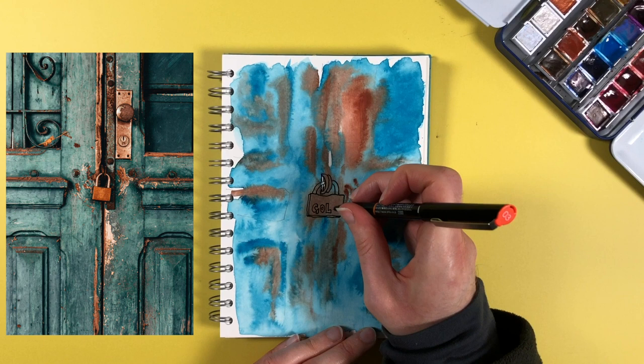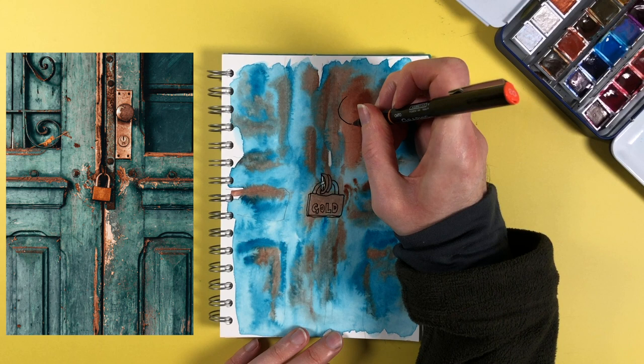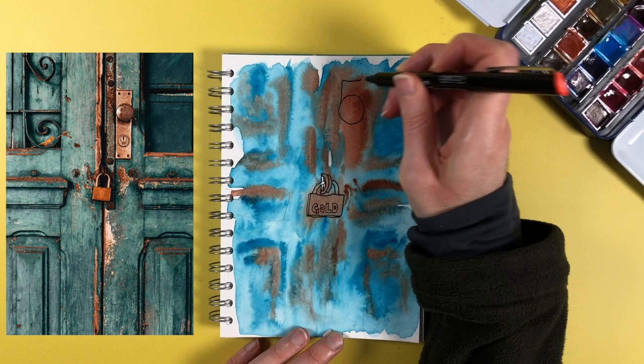So by trying it this way, I found the painting section a lot more freeing, and now I can draw over the top of it without having to think too much about getting it right or wrong, because I'm being led by where the paint marks are. And I also like that things like the door handle, that plate, I would have made the colour perfectly fit inside that section, but I like here how it bleeds out and it creates that nice variation in the textures.